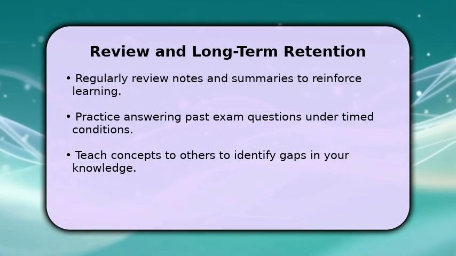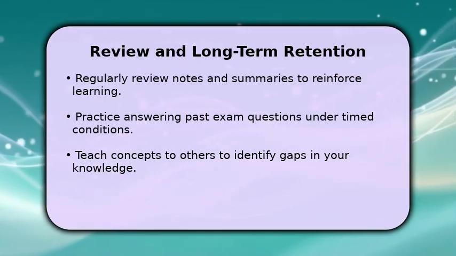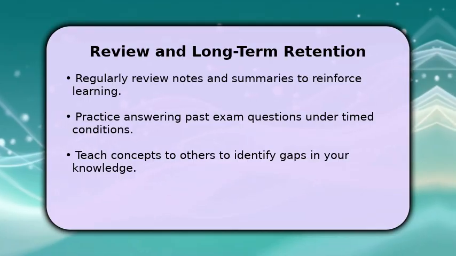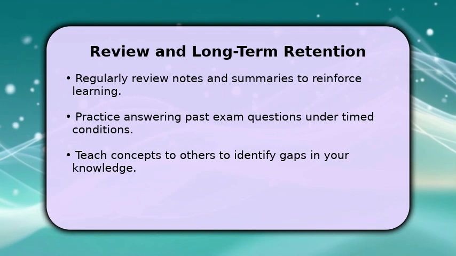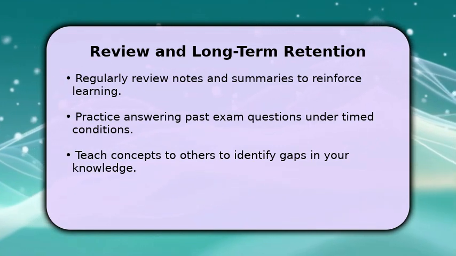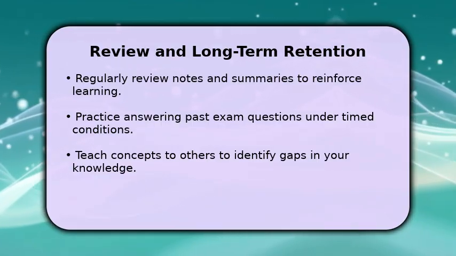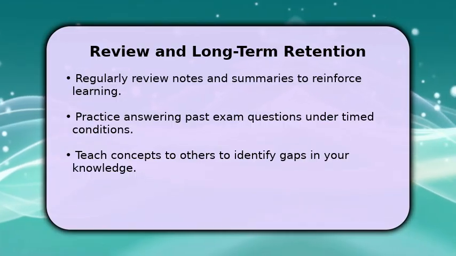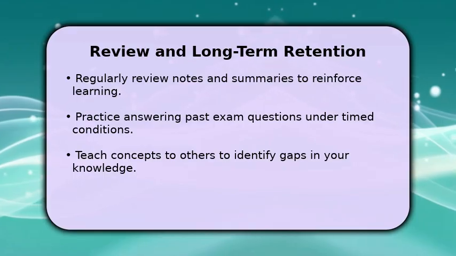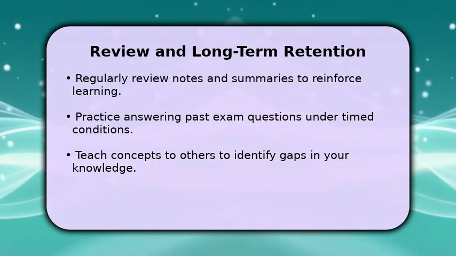Consistent review is key for long-term retention in history. Make it a habit to regularly review your notes and summaries to reinforce what you have learned. Practice answering past exam questions under timed conditions to prepare for assessments. A highly effective method is to teach historical concepts to others. This helps you identify any gaps in your own knowledge. Finally, connect historical events to current affairs to see their ongoing relevance.